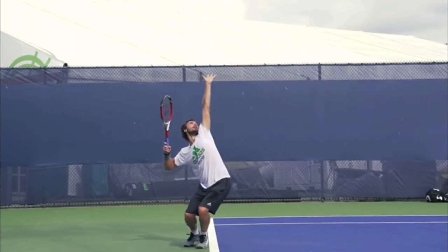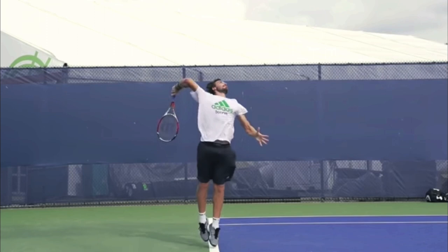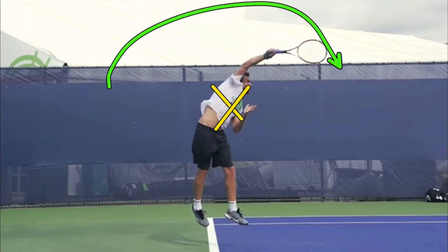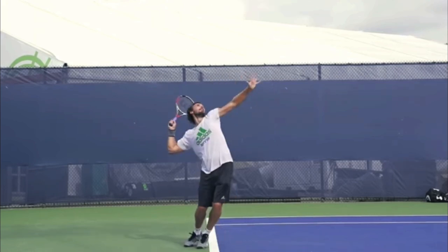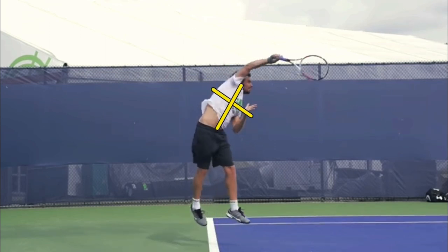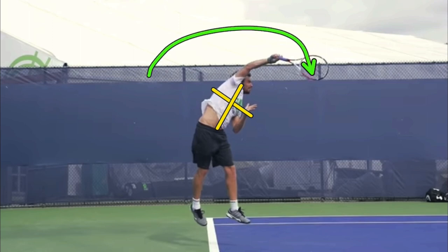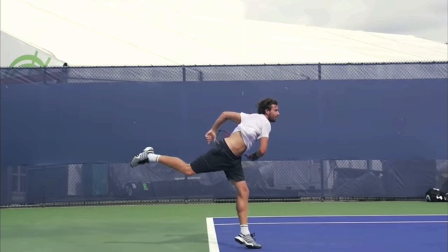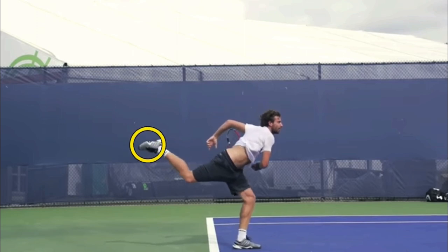Now, many people in the comments will argue that when you tuck that tossing arm in, your rotation will speed up. Here's the thing: you never see the pros' rotation speed up. The rotation of the body always slows down. Why do you want this? It's a reactive brake. When you slow the body's rotation down, the racket speeds up. If you want to put real firepower into your serve, make sure that your tossing arm, when it drops, reaches out toward the target and then pulls back in against the body. That will slow down or completely stop the body's rotation, and like a slingshot, the racket accelerates through contact. You can see how much elevation he gets — he lands way inside the court. That scorpion leg, back foot kicking up, because he's leaning in and landing so far inside the court because he tossed far into the court.